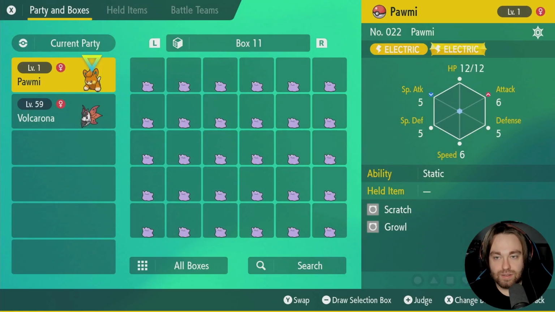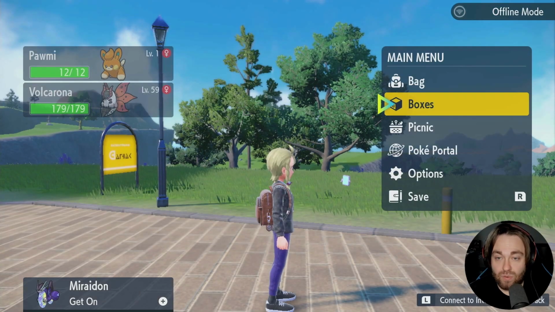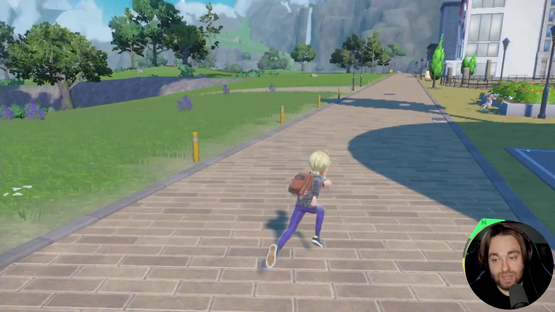So he has 2 perfect IVs. What a cutie. He adopted 2 from that Ditto. He has pretty good Special Defense. Defense is very good. Speed, decent. HP, pretty good. Now, I said before I was going to show you guys the prices. You can look it up yourself.